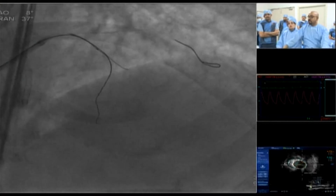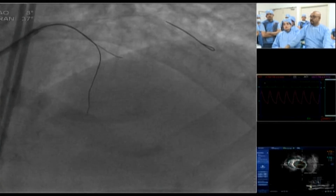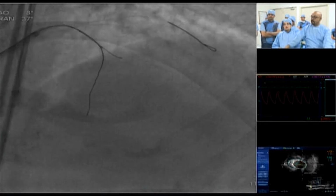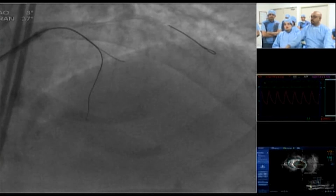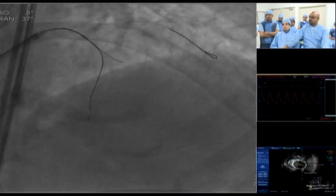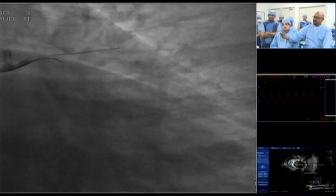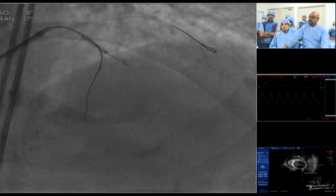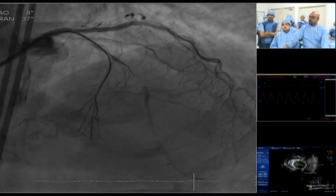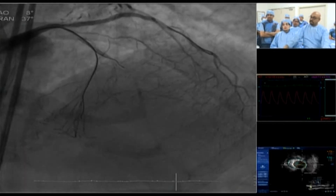So I decided to first secure the septal because that's the key for the RCA right now, and any manipulation in the LAD should not close off the septal. So I wired the septal with the Fielder XT. Initially we tried with the Whisper. We did not cross, as there is an ostial disease in the septal also. So I placed a wire in the septal and took another wire to go into the LAD and dilated the proximal LAD, because if I take a microcatheter through that critical lesion in the LAD, it's going to cause a lot of ischemia, and the RCA territory is going to get ischemic.